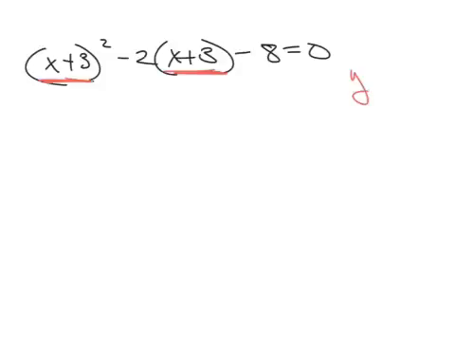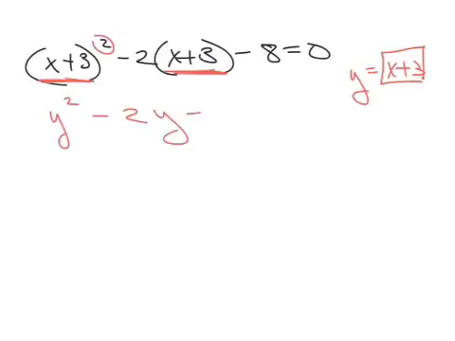So let's say that instead of an x plus 3 and an x plus 3, we substitute. We say whenever we see an x plus 3, we're going to say it's y. So now when we see the x plus 3, we're going to put a y in its place. So we're going to put a y there, and that squared is on the x plus 3, so now it's on the y. There's an x plus 3 next to the 2, so we're going to put a y there. There's not one over here, and we have that. Well, that looks a lot easier than the first one.